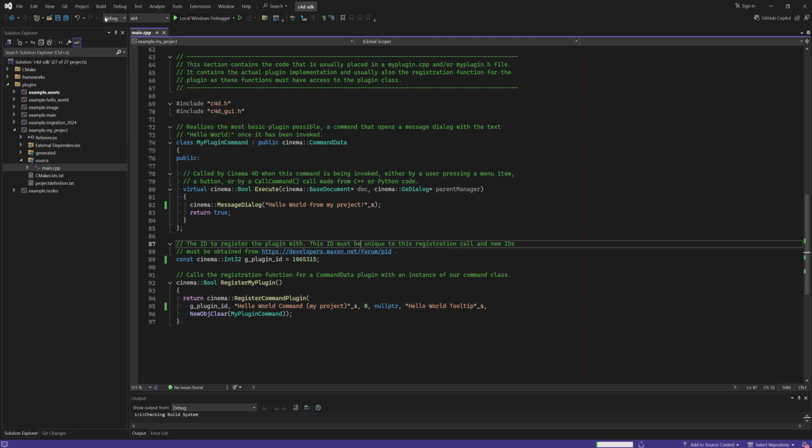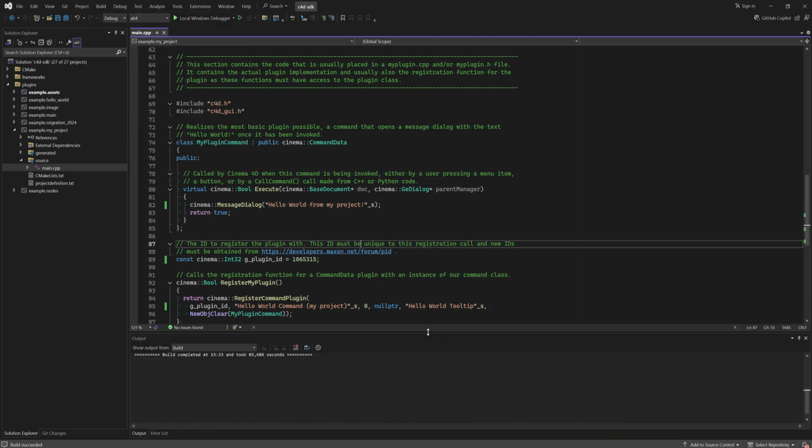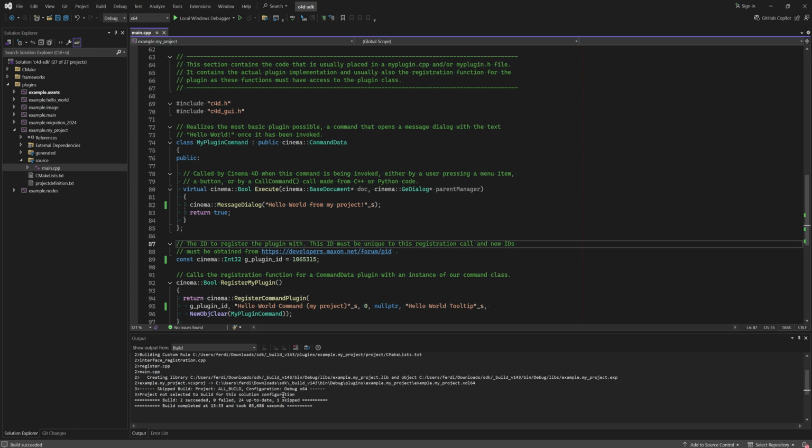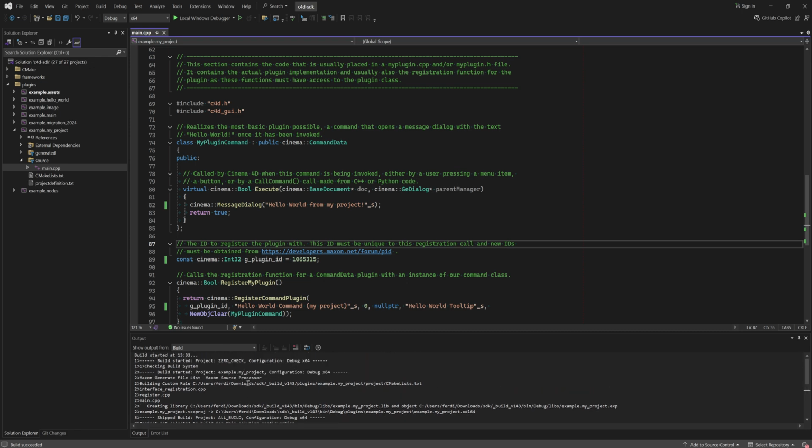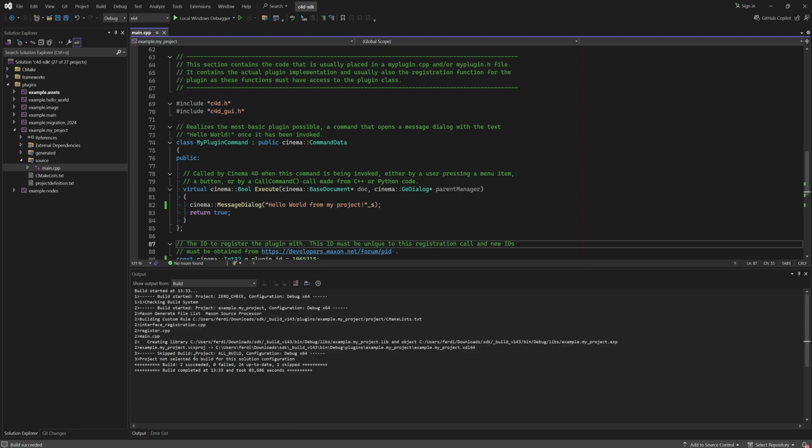So let's click Build and look at the build output. Everything is correct here. Just to repeat this, for example, we see here this interface registration, registered CPP. This is the output of the soft processor, as we talked about before.